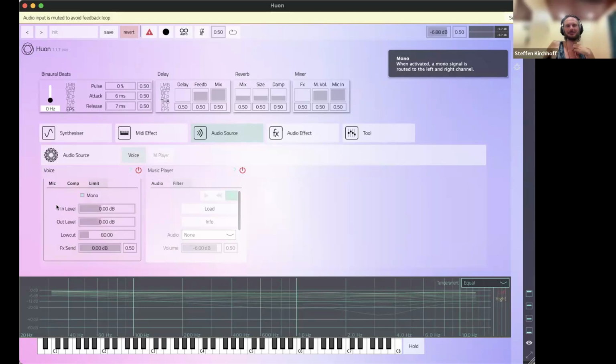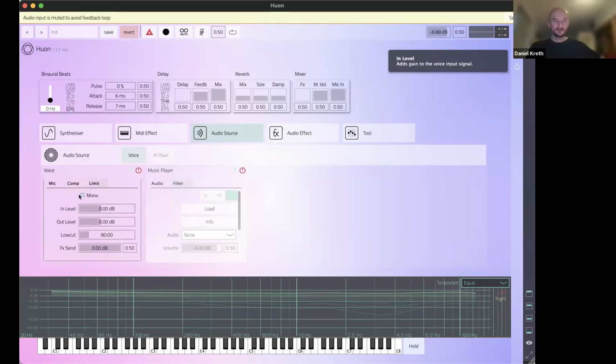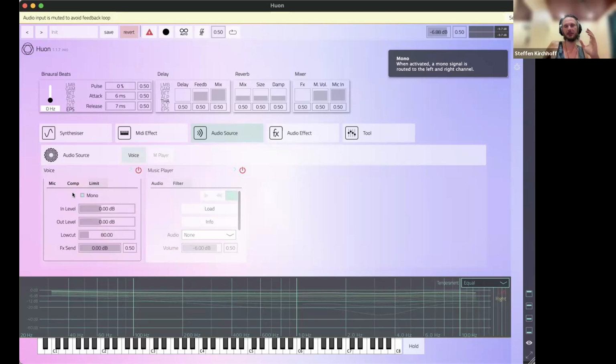Exactly. You could also put a delay and a reverb on your voice, if you want to have a nice echo on your voice or an ethereal feel. You can have those effects also routed to the mic, right? Within Huon. Yeah. I think one of the following courses is also the audio effects, and we can put this together here. I think this is a nice fit. I can show you how to use the effects chain with the voice here. Yeah, let's do that.